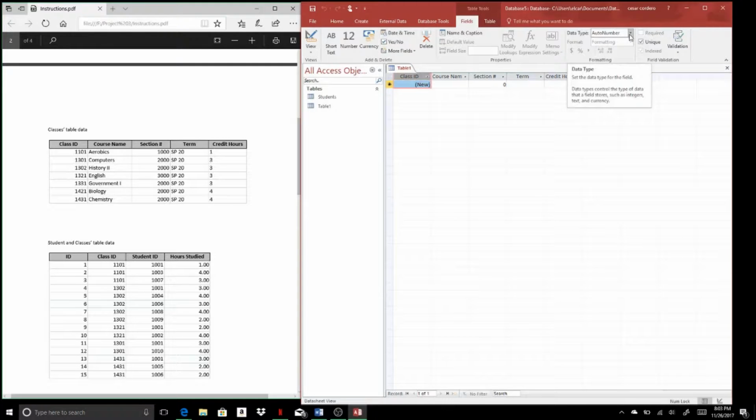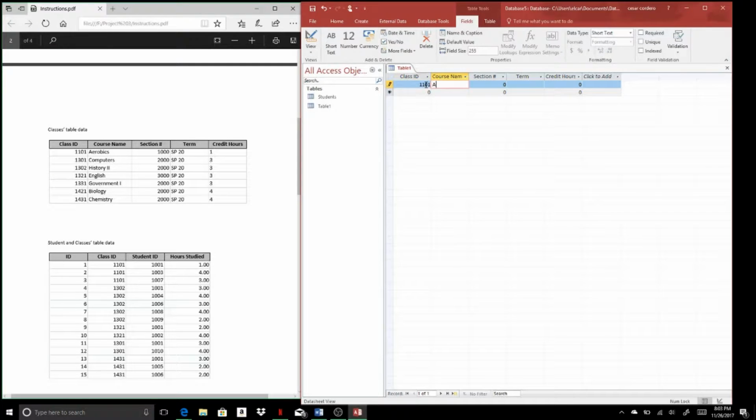And now you're going to go also where it says data type, and you're going to click number, because the table says the class ID, so it's numbers. So you're going to start writing the numbers the way you see them on the instruction sheet.